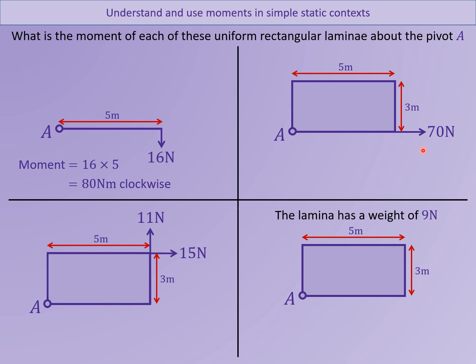Before it rotated because it was falling under gravity. But now, if it's on the floor and you put your finger where A is on that piece of paper, it's not going to move. Now, what I'd like to do is grab the opposite corner to it and pull it, not like that one, which was 16 newtons downwards, but pull it with a force pulling outwards. So you've got your finger on this end and you're pulling it from the other corner outwards. What happens to that piece of paper?